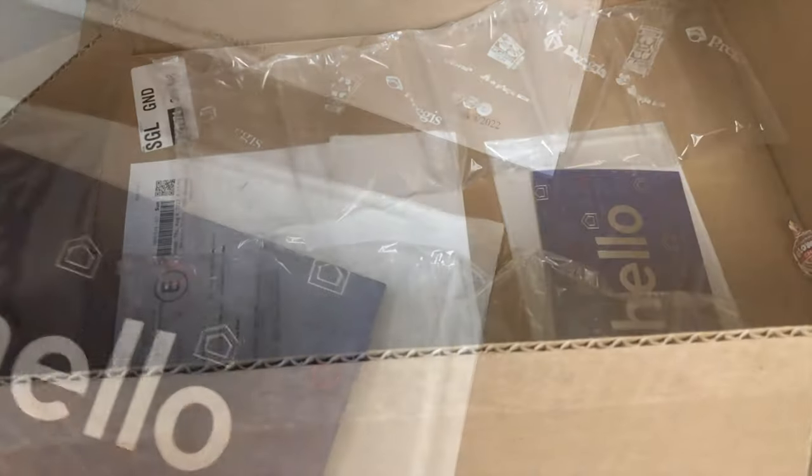Packaging was substantial and included some new customer goodies for a first-time customer, which I thought was a really nice touch.